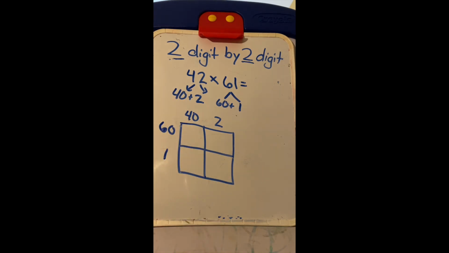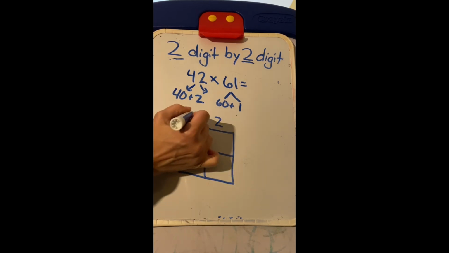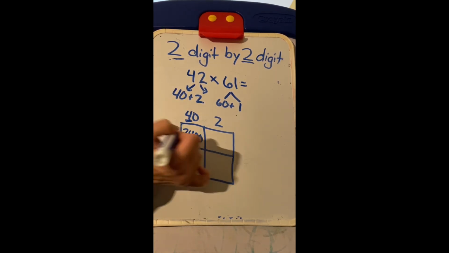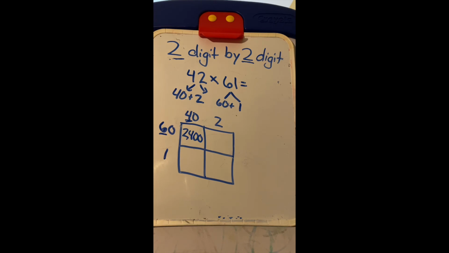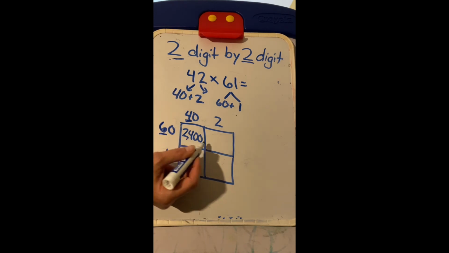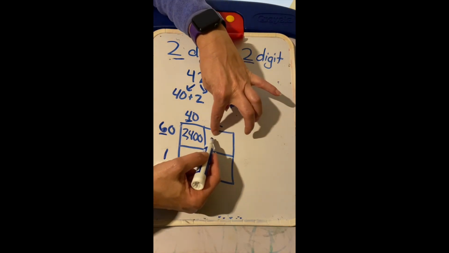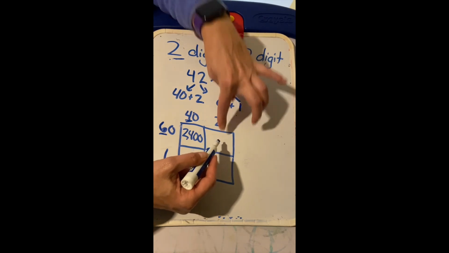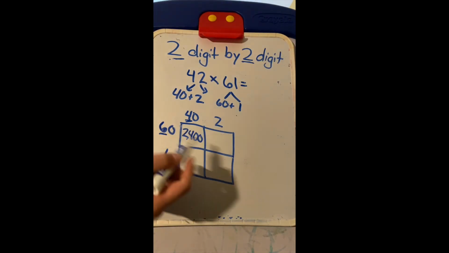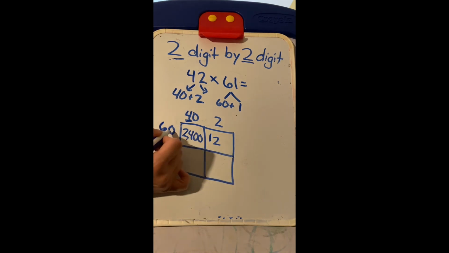That is big. I don't know. I'm going to take my zeros out for right now. 6 times 4 is 24. Now I need to put those 2 zeros that I ignored back. So 60 times 40 is 2,400. Now I'm going to take 60 and multiply it by 2 to fill in this number. So I'm going this way to this way. So 2 times 6, well, that is 12. And then I didn't use that 0, so I'm going to put it back. So 60 times 2 is 120.